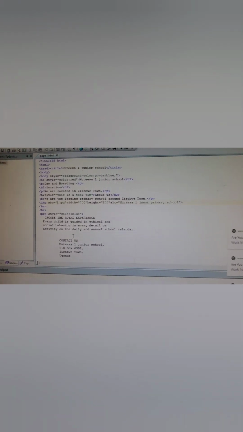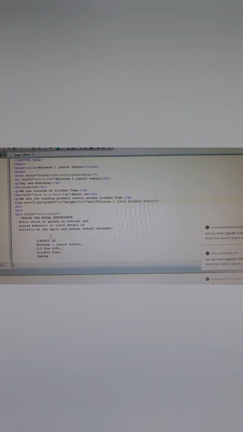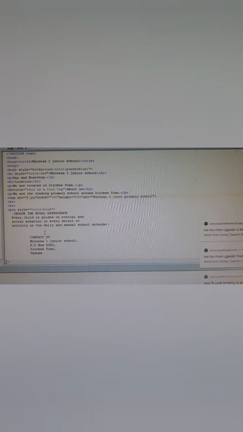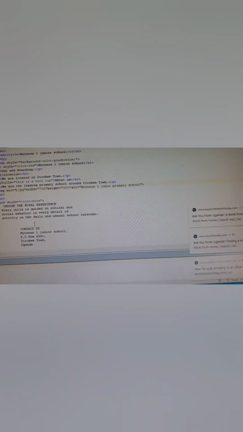So the pre tag defines preformatted text. Text in a pre element is displayed in a fixed-width font and the text preserves its size.